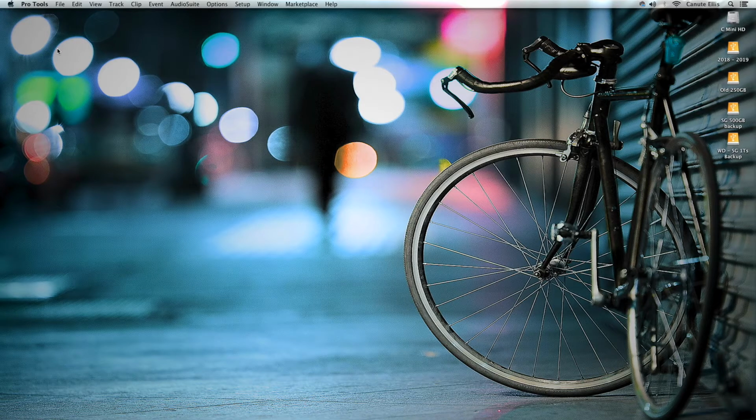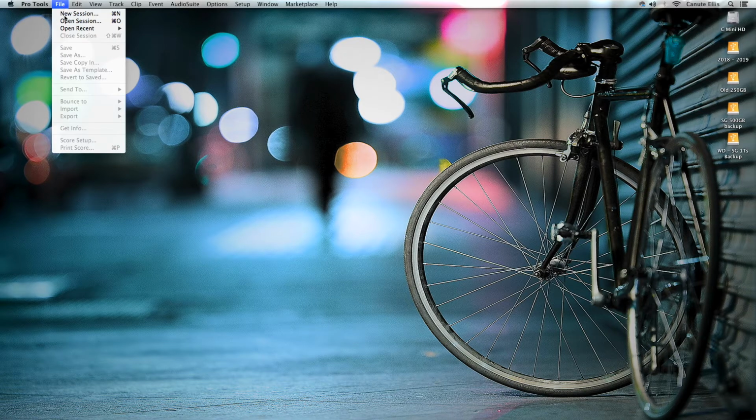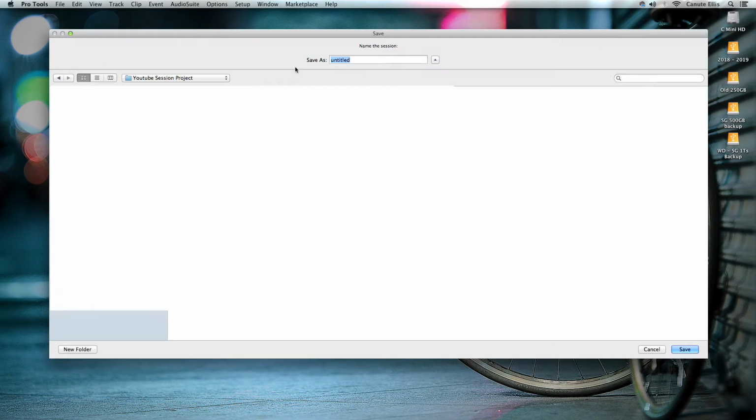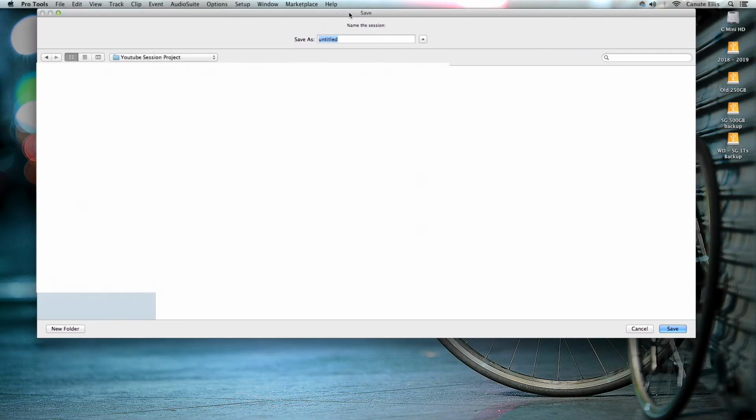Labeling is very important. Start by the project title, and then creating the session, Pro Tools will label your song. So you go File, New Session, and on this dialog box, you get to select a few parameters. Today we'll do a blank session. We'll do .wav, you could select AIFF, and we'll do 24-bit. The sample rate we'll do today is 44.1. However, depending on your audio card, you will get to select a different sample rate if you so desire. Hit OK. And now your session is ready to be labeled.